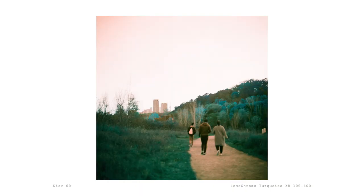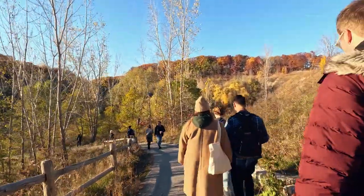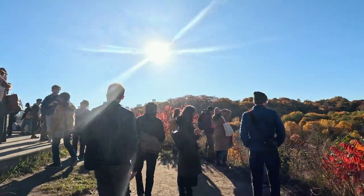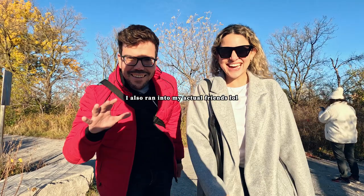Not every photo has to be overproduced, and I really enjoyed the time just casually chatting with these folks instead of being all conscious about taking the best photos during the photo op. Speaking of which, if you have the chance, you should definitely join a group photo walk in your area. I'm pretty introverted, so this was my first time joining a photo walk here in Toronto, and this Lomo walk with the Toronto Analog Friends was just so chill, and all of the people that I met there were nothing short of fabulous.